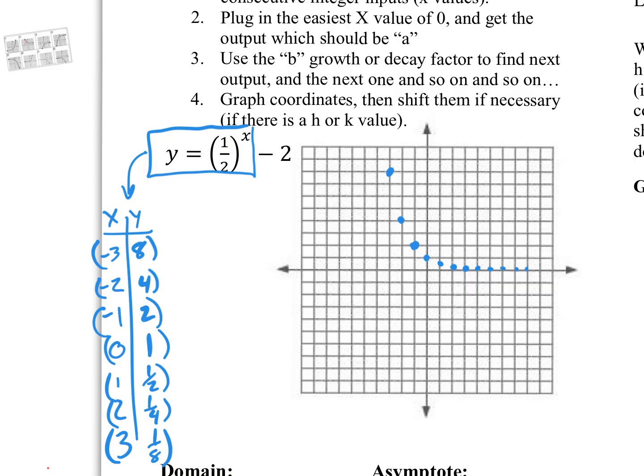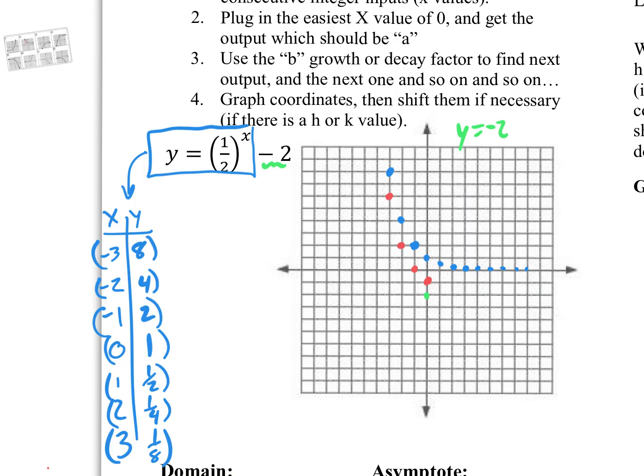It's really easy. You just keep multiplying by half or backwards multiplying by 2. You get those points. Then you got to shift them 2 units down. So every single one of these blue dots needs to get shifted 2 units down, 2 units down, 2 units down. Hopefully you're using a different colored pen. 2 units down.